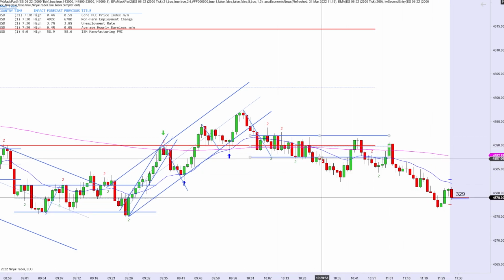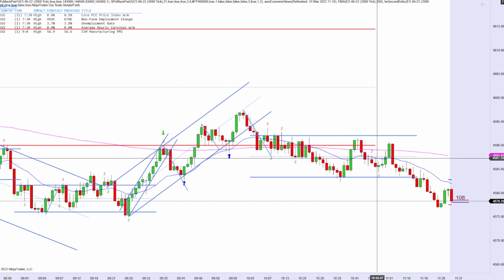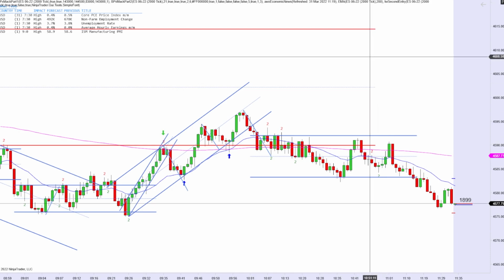With this extra price action here, you could potentially extend the range just a little bit so that you have the EMA holding at the midline. But ultimately, that's what I saw for the morning.